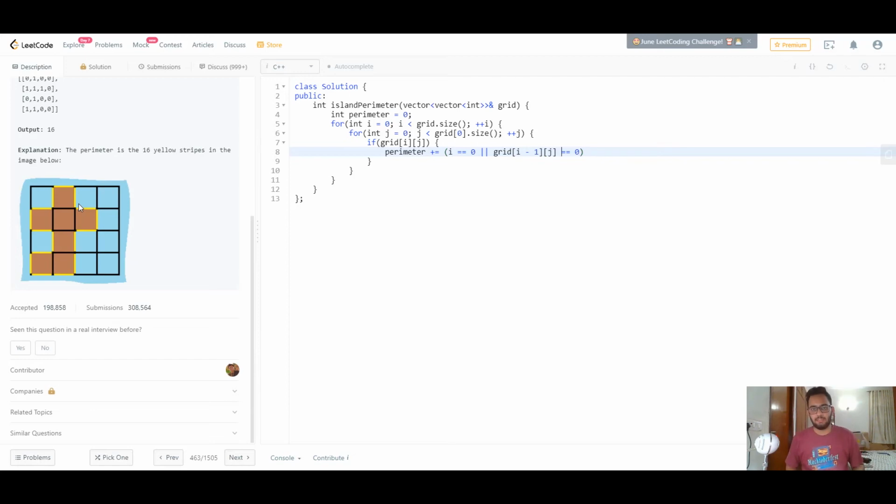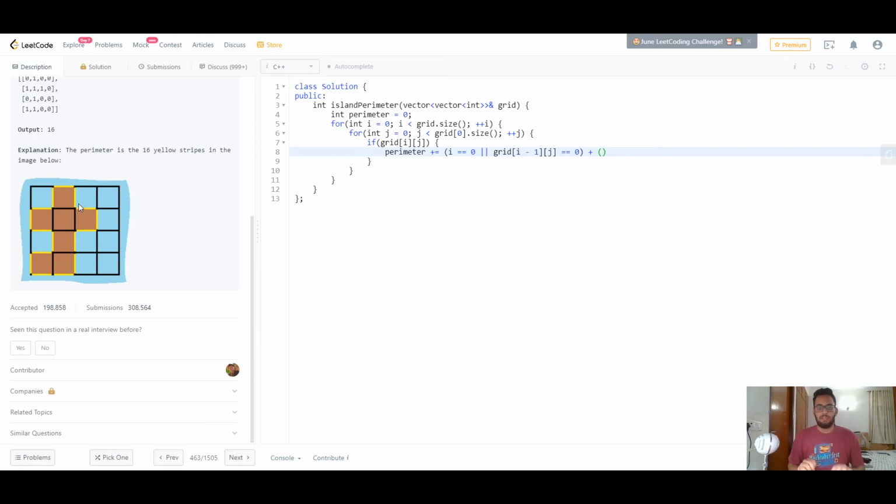So you're checking if the cell above is either the edge of the grid or a cell that contains water. This entire expression will evaluate to 1 if either of these two conditions is true, and to 0 if none of them are true.